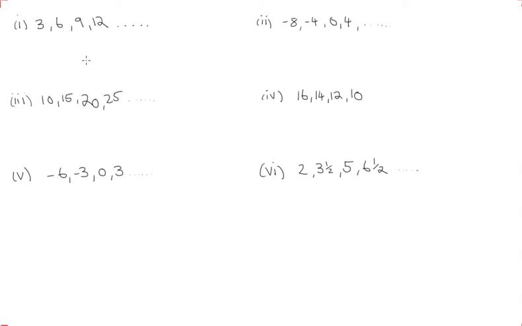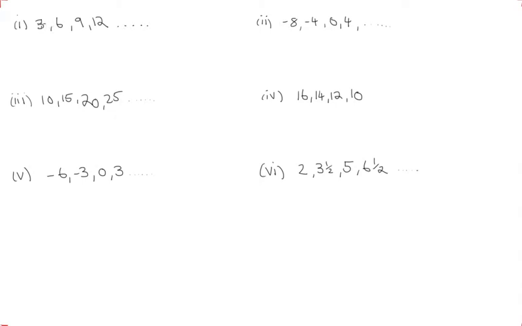Yesterday we were doing patterns and sequences and we were looking at numbers and a sequence like this one here, 3, 6, 9, 12, and we were figuring out what the pattern was, and then we were writing out the next four or the next three numbers in the sequence. So for example here, what would the pattern be?